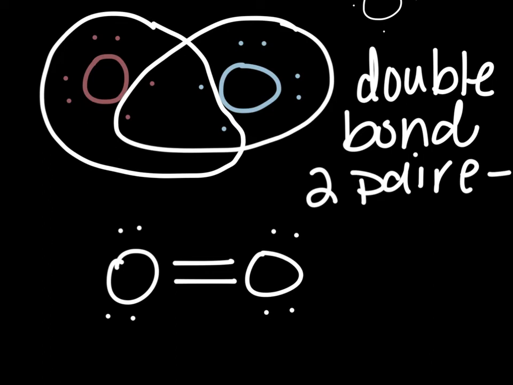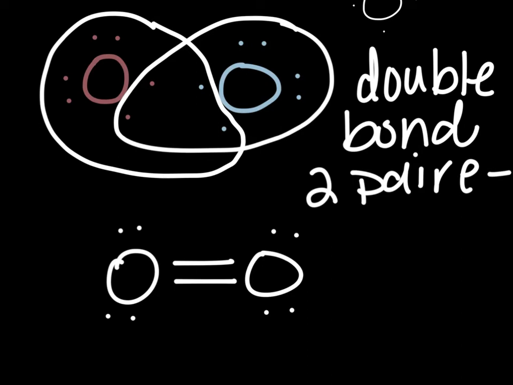And then there's something to note about a double bond, that it's actually a stronger bond than a single bond. So as we move up in the bonds, they're going to get stronger and stronger. The more bonds we have, the stronger it's going to be. So that's a double bond where we have 2 lines. Remember, each line represents 2 electrons. So this is 2 electrons, and this is 2 electrons. Total there we have 4 electrons that are being shared.